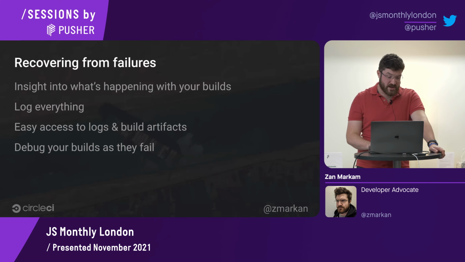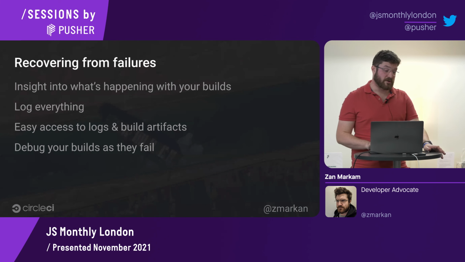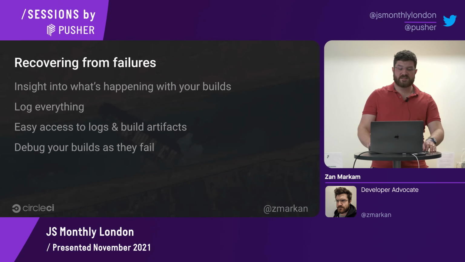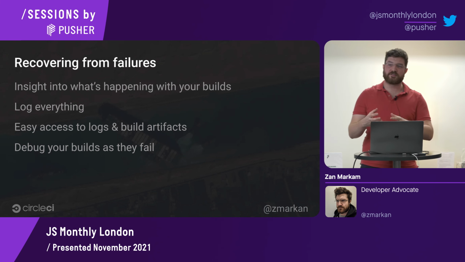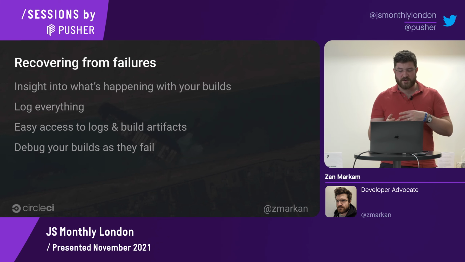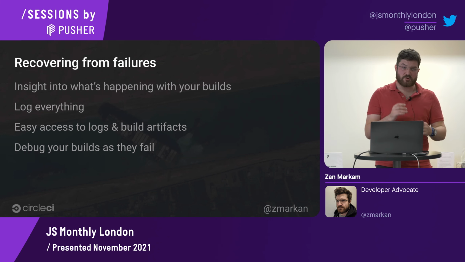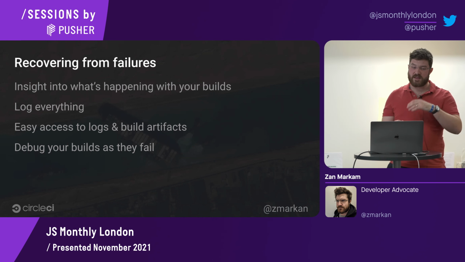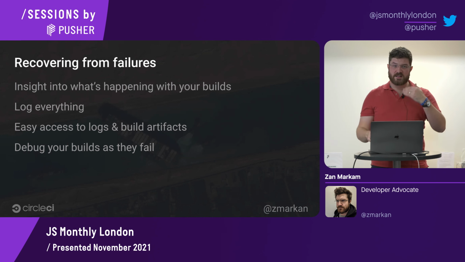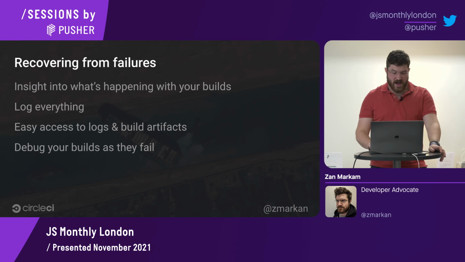Obviously, things do break sometimes. And how do we recover from failures? Or better, how do we use a CI/CD tool to recover from failures? First one is understand how it is going to tell you what's broken. So where to look into what's broken. Every tool has some kind of dashboard. Every tool has some kind of way to log things. So really understand where you can get those insights of what's happening with your builds to pinpoint the location of where the failure was. Logging helps depending on what build tool, what platform, what language you're using. There's going to be different aspects of how you're going to log things.